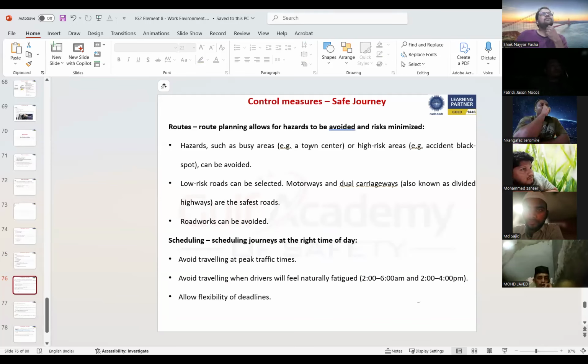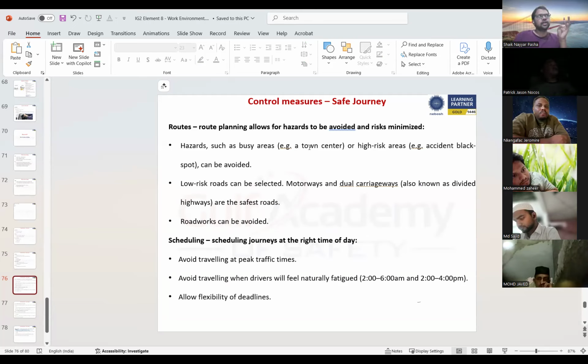When you are planning a journey in the workplace, make sure these journeys are properly planned so that they avoid busy roads, roads which are very narrow, roads under construction, or roads which are damaged. Roads with a lot of traffic signals and very busy traffic jams should be avoided. Instead of two-way roads, use roads with a divider, one road for entry and one for exit. Those are much safer compared to two-way roads.